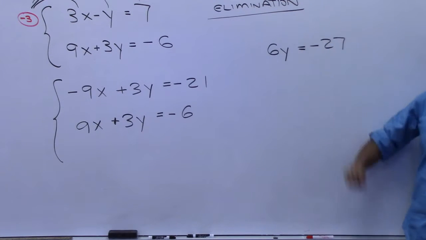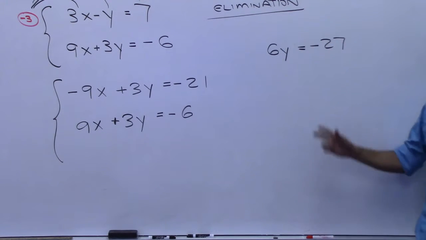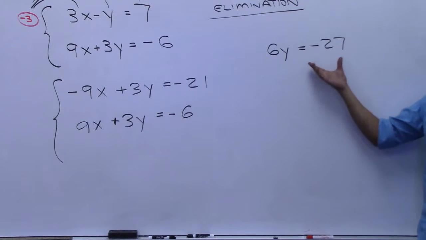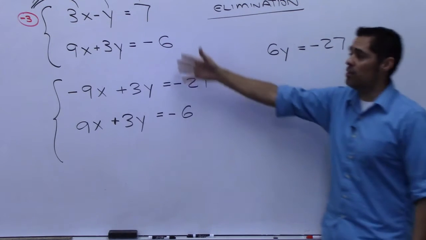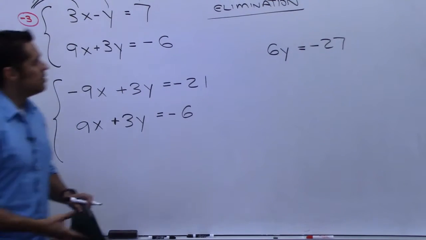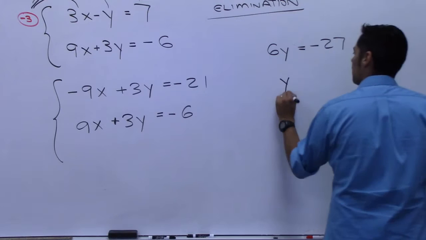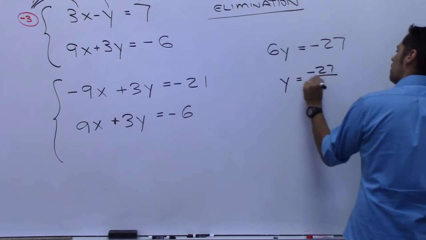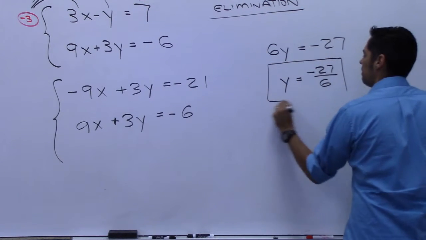Then you would do it for y. You don't have to do it for y because as soon as we know what y is, we can go back to any equation, plug in the y value, and get x. Right? But it's going to be a fraction. That kind of sucks, but that's life. Sometimes that happens. So we know what y is.